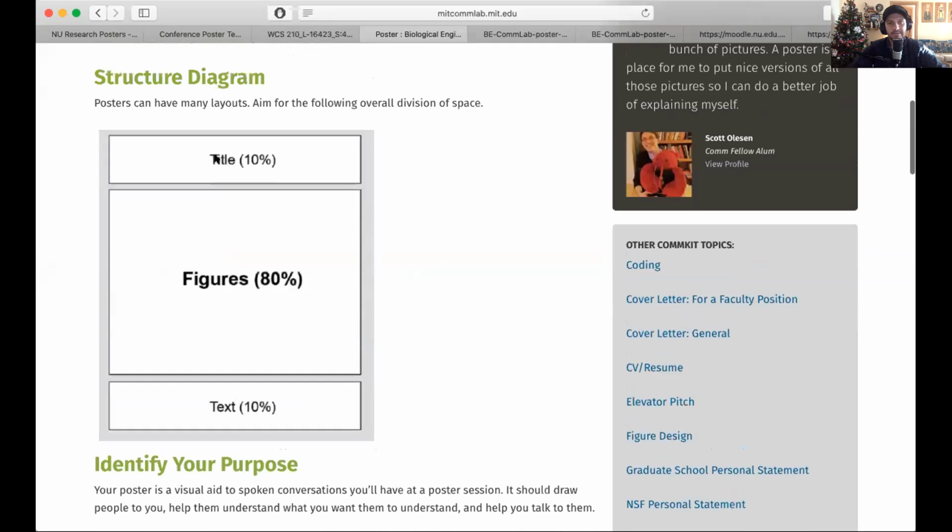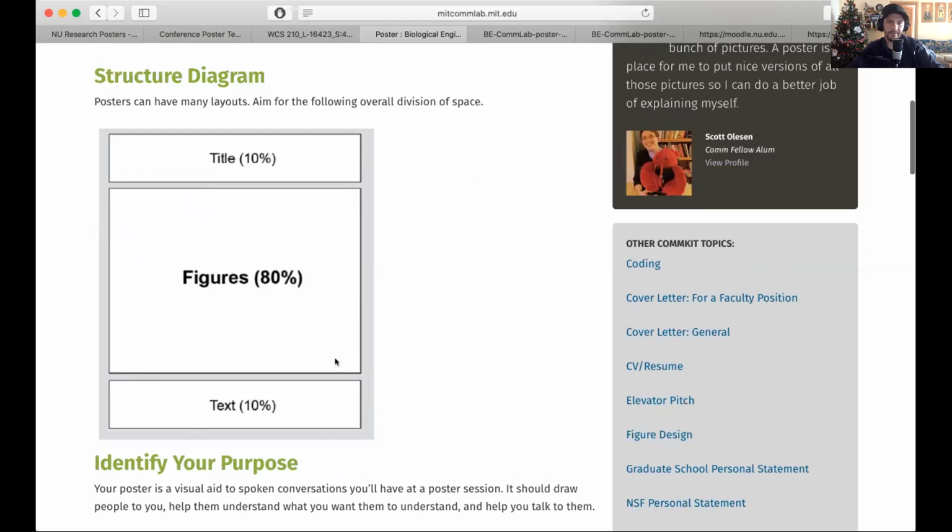And it's kind of based around this idea, but really we want, you know, we're lazy, right? As consumers and communicators, we often want information given to us in the most basic way. And if you have a poster full of lots of words and people are all walking around, it's difficult to engage your audience and to get them interested, okay? And so you want to have most of it to be figures and only a little bit of text and only a little bit of title. Now, it doesn't have to be in this exact format. It can be landscape or portrait, and it can be rearranged in different ways. Obviously, the text isn't all just going to go down here and the figures are going to go right here. It's just showing you the amount, okay?